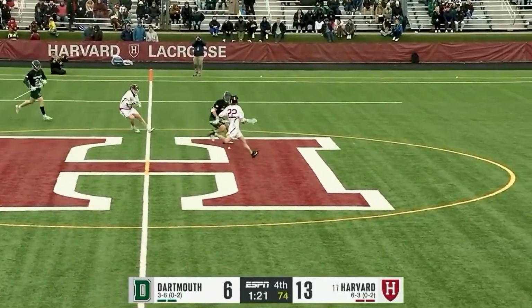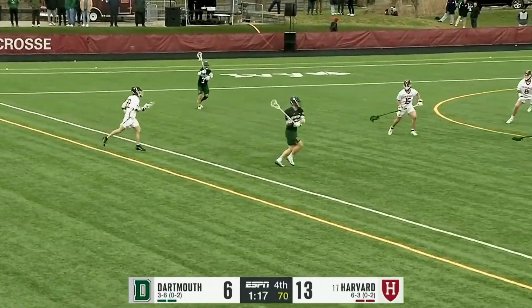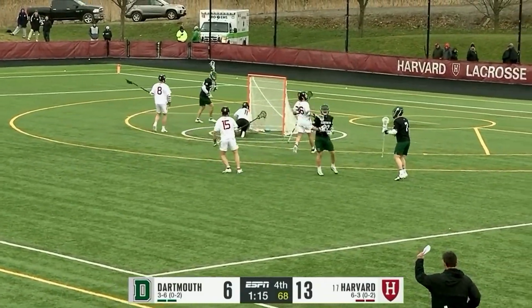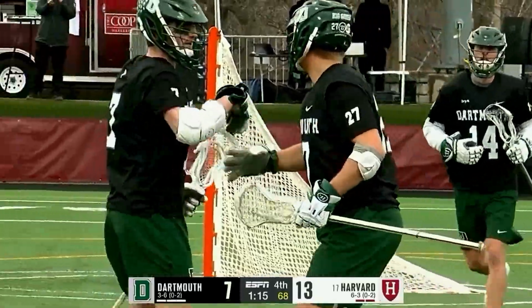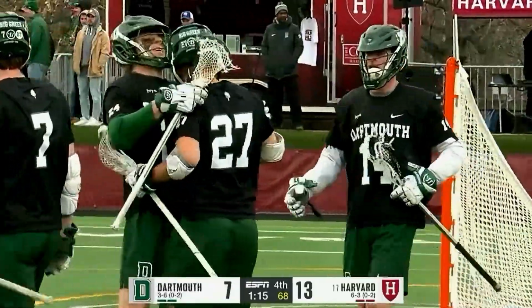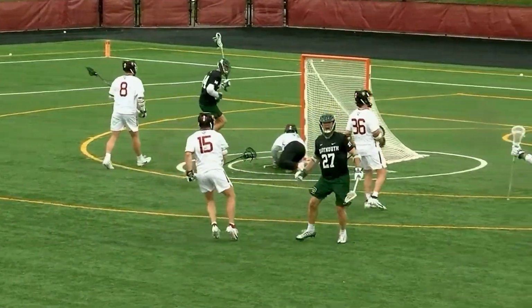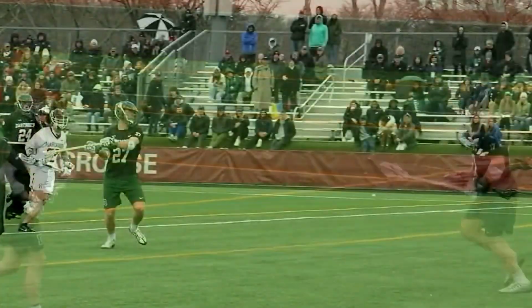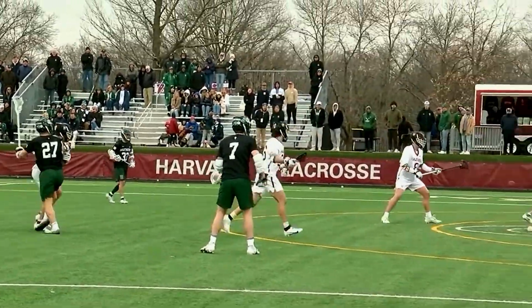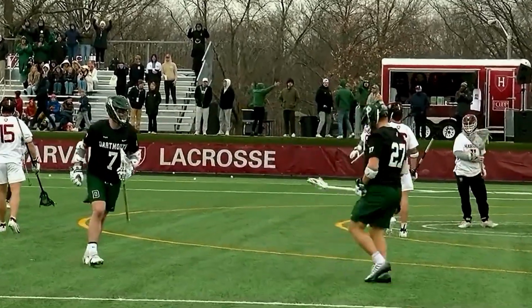Chance here on the run for Dartmouth, but a little bit of a bobble. Eventually secured by Tucker. He's going to fire a shot and score. Logan Tucker picks up his first career goal. I was just about to make a comment that this will be a part of the team that really improves. With Coach Kerwin wanting to play fast, you're going to score easier goals going from defense to offense. This group, which we mentioned a few minutes ago, will be critical in Coach Kerwin's plan of elevating the Big Green.